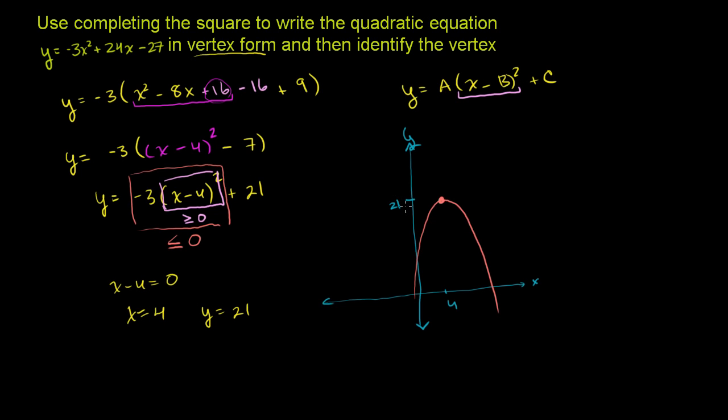And that's why vertex form is useful. You break it up into the part of the equation that changes in value. You ask, what's its maximum? When is its maximum value attained? That's the vertex. That happens when x is equal to 4, and you know its y value. And because you have a negative coefficient out here, that's a negative 3, you know that it's going to be a downward opening graph. If that was a positive 3, then this thing would be at minimum 0, and it would be an upward opening graph.